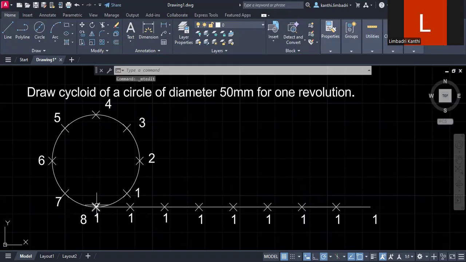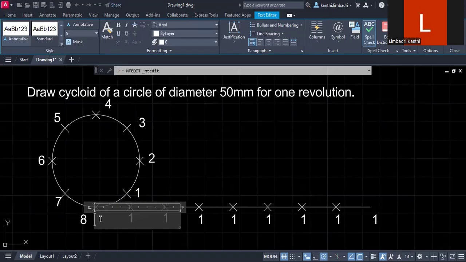So here a point P is fixed on the circumference. The same point name we are also giving as A2.